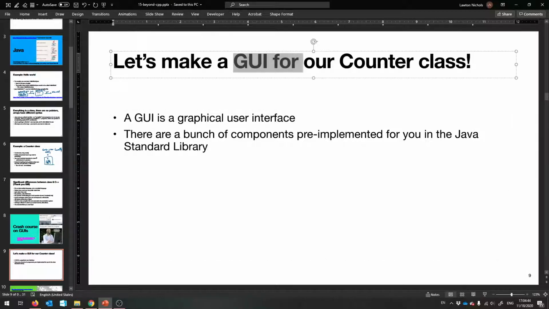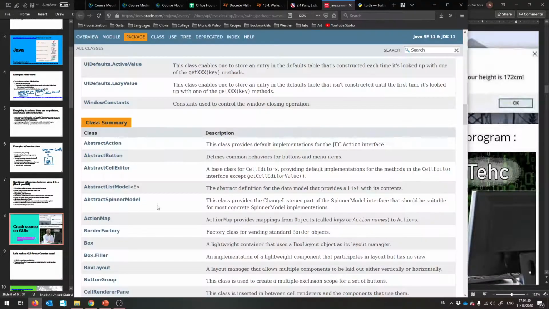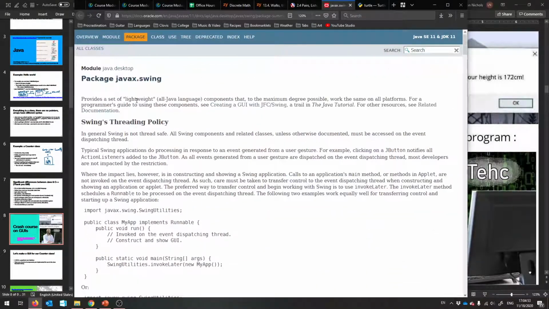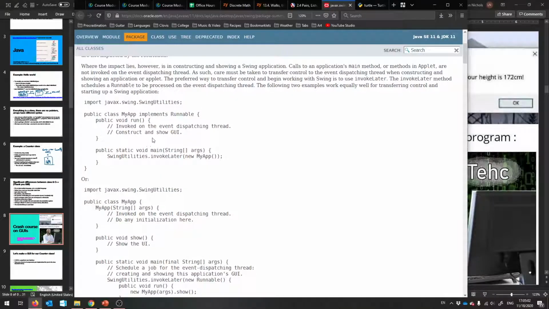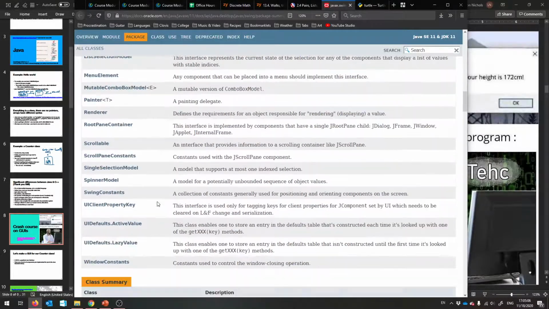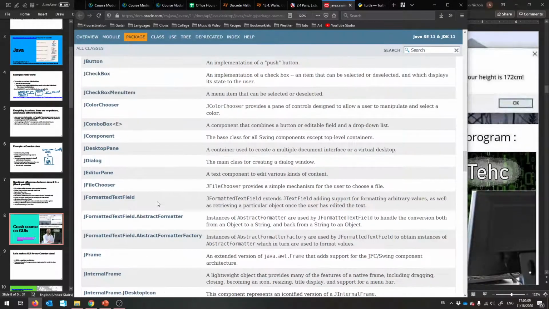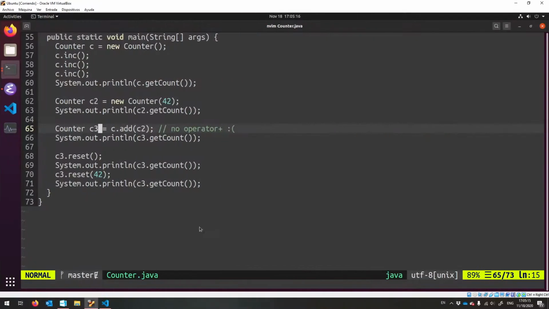So we're going to make a GUI for our counter class, and we're going to use, it's called swing. Swing is the type of objects we'll use. So I have pulled up the javax.swing package, so you can see what's all inside, and that's this link right here. And you can like see little examples, read all the documentation. We're going to make a bunch of these little things, and yeah, I guess let me go to the example and we'll talk about all this stuff. Okay, are you ready?